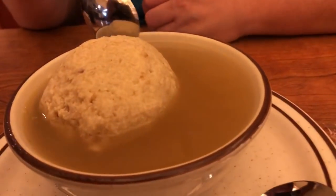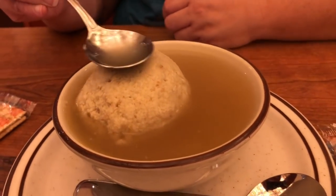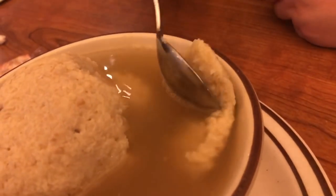So we got a soup to share — it's the matzo ball soup. Look at that, it looks really good. Nice clear broth. It's super, super hot. It's a big matzo ball. Nice clear chicken broth. Not bad — very good. It's a good matzo ball flavor, not on the plain side, and I think it'll match perfectly with our sandwich.